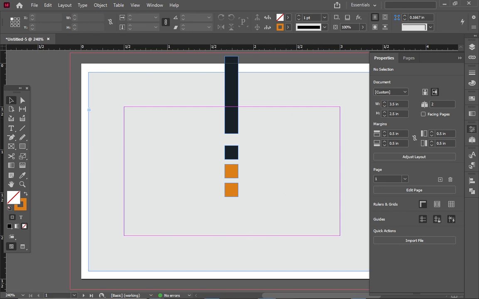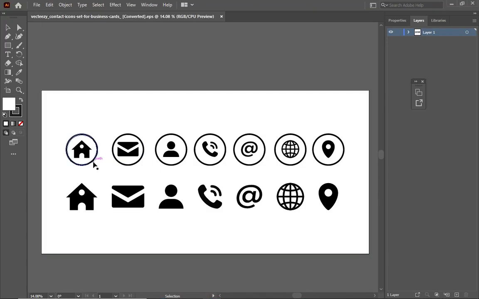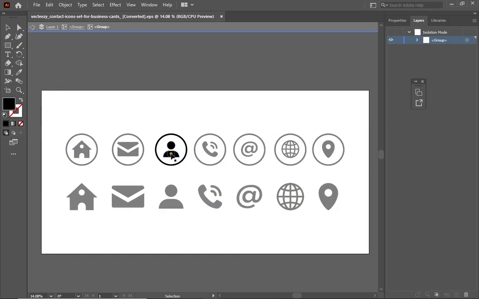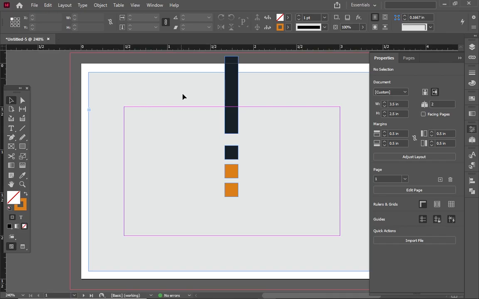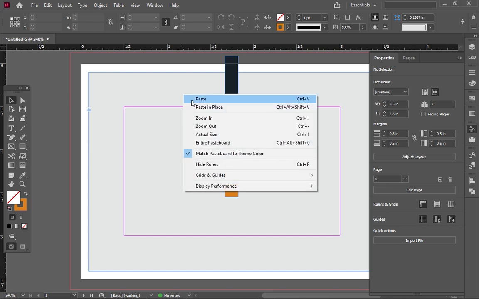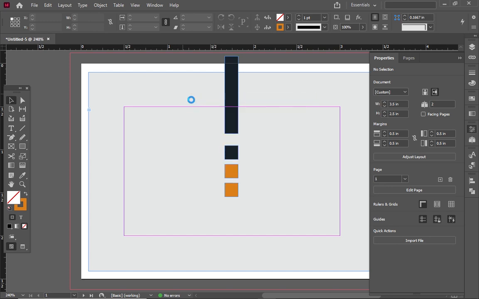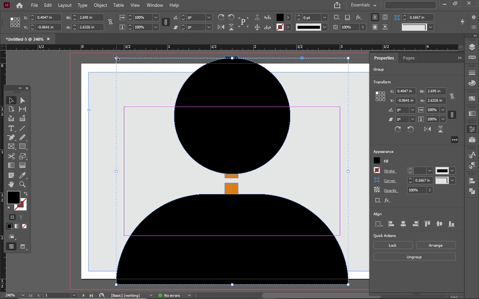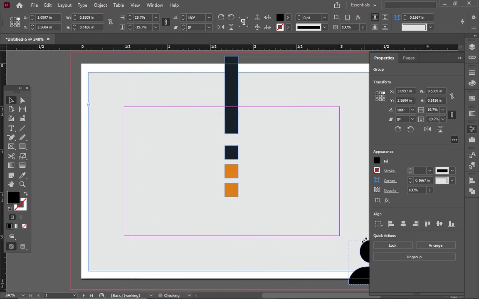Now let's go to Adobe Illustrator over here. Now we want to bring in this, then edit, paste. Okay, so hold Ctrl and Shift. I've told you that the reason why we bring it in from Adobe Illustrator is that we want to make sure that we can change the color after we've placed it in, because we have to change the color. Okay, just have to change the color.